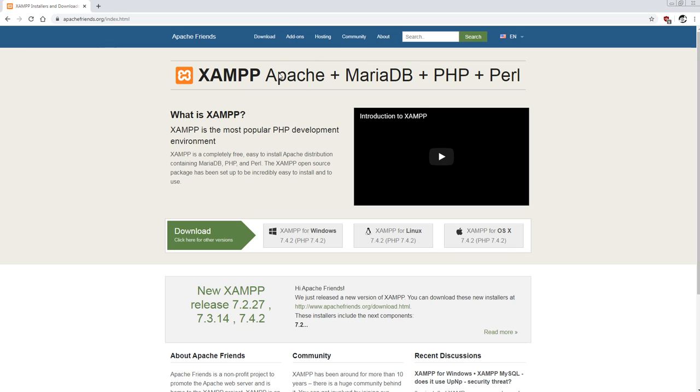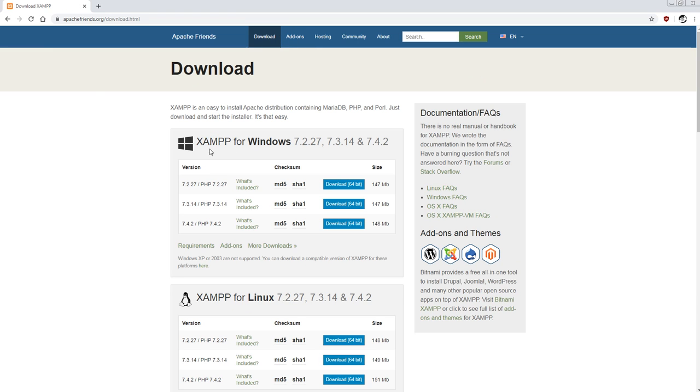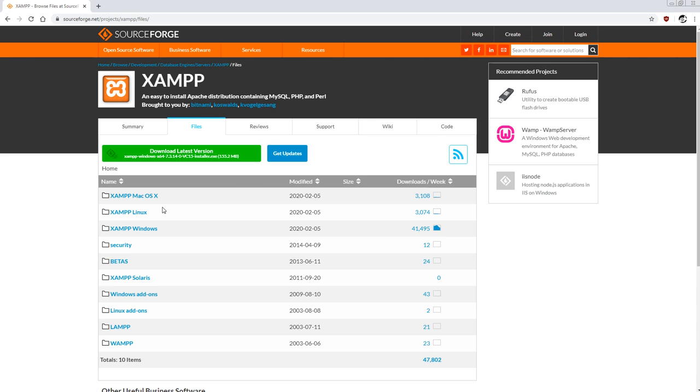So this is the web server that we're downloading. It's called XAMPP. Rather, it's a packaged web server. So it includes Apache, MariaDB, which is basically like an SQL management tool, PHP, and Perl. To download this, we're going to want to go to the Downloads tab at the top, look for the OS that you're using. For me, it's Windows. Then click on More Downloads, and then find the folder associated with your OS. For me, it's XAMPP Windows.